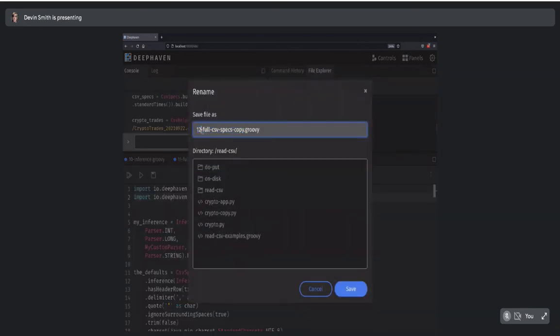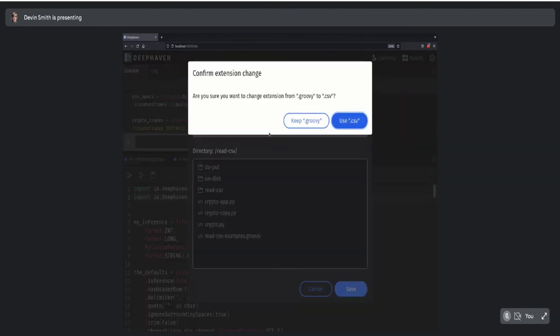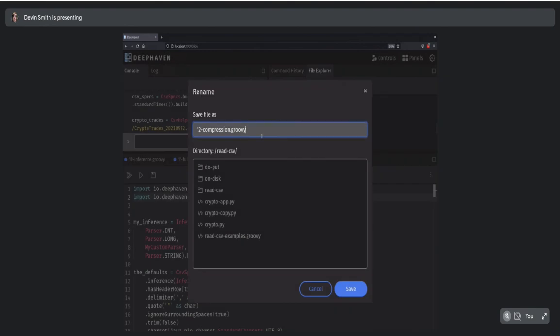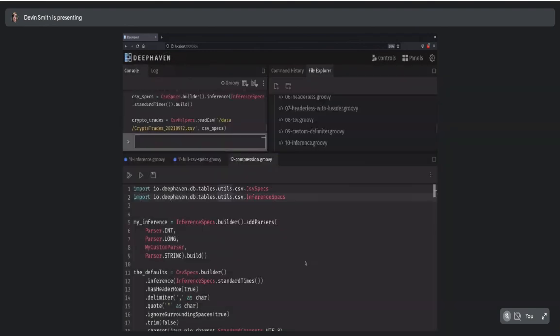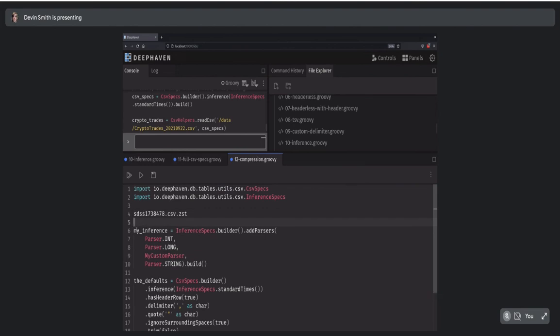Call this 12. So I've got a file right here compressed with the Z standard compression, which is going to be something like zip or gzip, but it's a pretty performant compression. So what we can do is we can go x equals text.